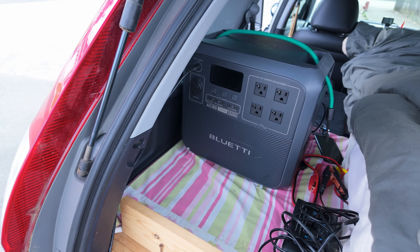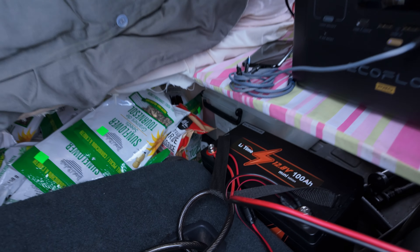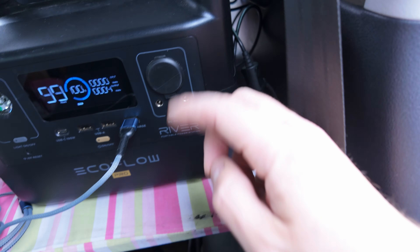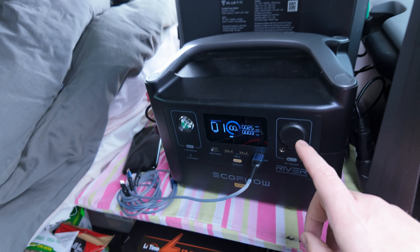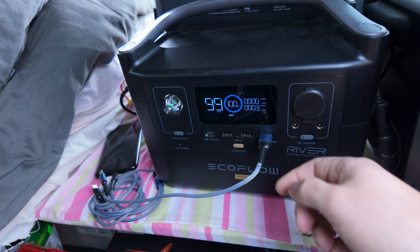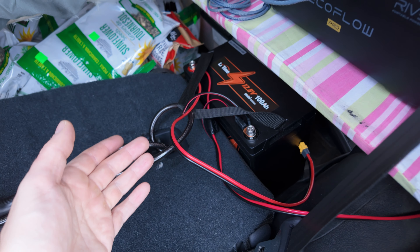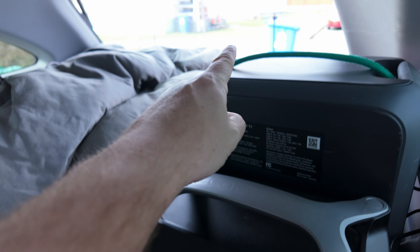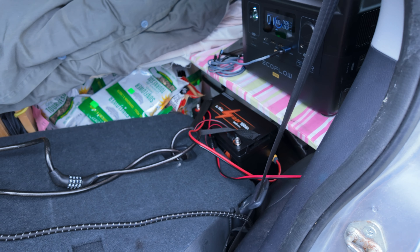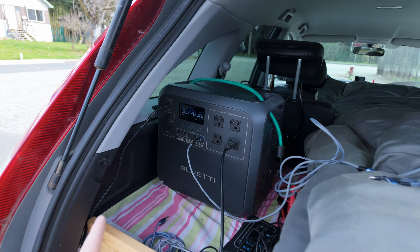Here's the setup: I've got my EcoFlow put back there — I do them back to back, one on each side, with camera and drone stuff on one side. The LiTime is down underneath the seat. The EcoFlow is up here and you can see it's charging. The cigarette lighter is plugged in, and the LiTime 100 amp hour is charging the EcoFlow right now, while the EcoFlow is charging my phone. For added security I've got a bike lock through the metal bar on the back of the chair, attached to the battery — it won't stop someone with a saw, but it prevents a smash and grab.